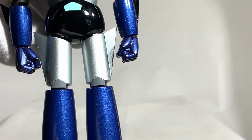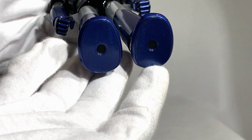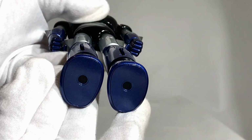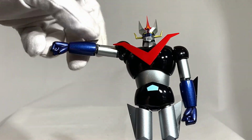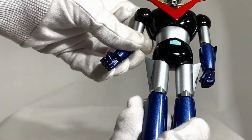Let's take a close look at this model. I would say very well done. I would say the feet were made better in the GX02R. We see at the rear the horrendous screw disappear, finally covered with a panel. Good job, Bandai! We have more joints with the internal skeleton, completely different from the previous model.